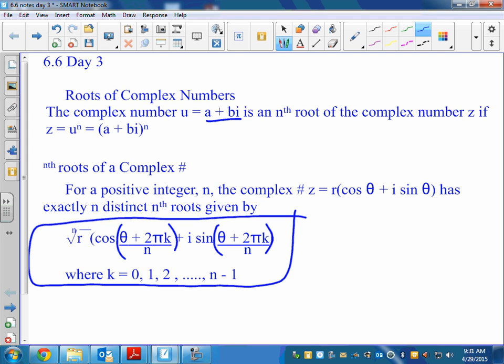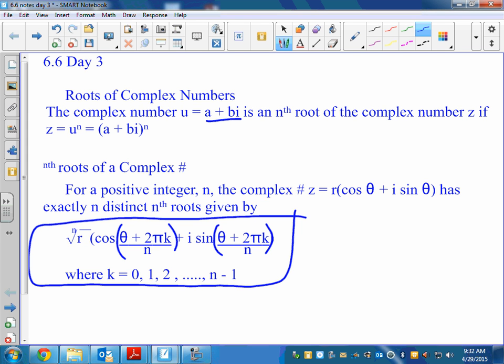Okay. Ready? Remember how I showed you the CIS thing yesterday and I told you it was crazy? I found it in your book yesterday. In your book it says, over in the side notes, what is CIS? Trigonometric or polar form appears frequently enough in scientific texts to have an abbreviated form. The expression cosine theta plus i sine theta is often shortened to CIS theta, pronounced kiss theta. Thus, z equals r kiss theta. Just saying that, maybe it shows up more than I think.